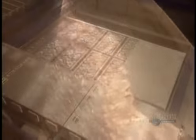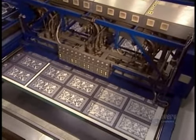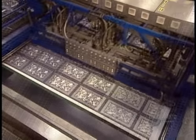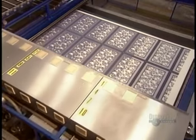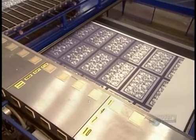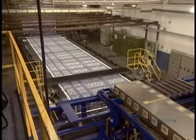Next, they dye it. For multicolored carpets, they use a machine called a chroma-jet. It works much the way a computer inkjet printer does, forcing streams of dye in different colors into the carpet fibers. The more complicated and colorful the design, the more often the machine passes over the carpet.